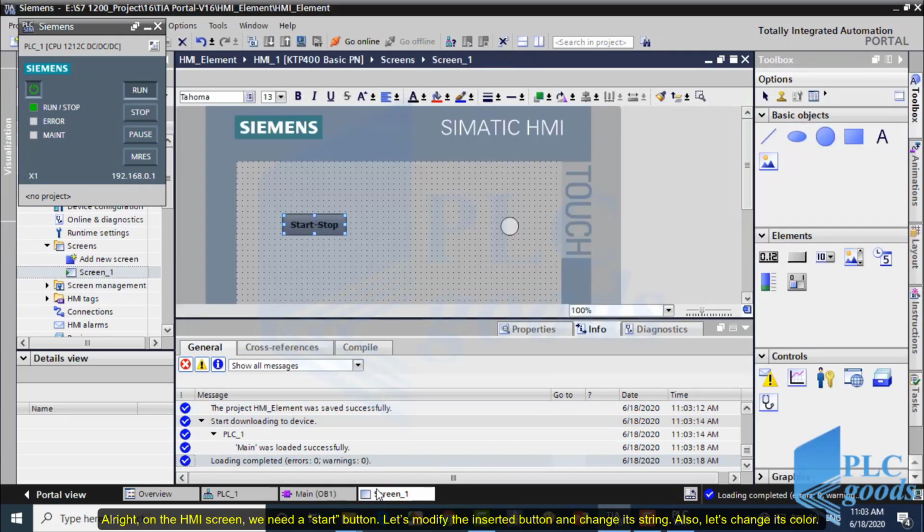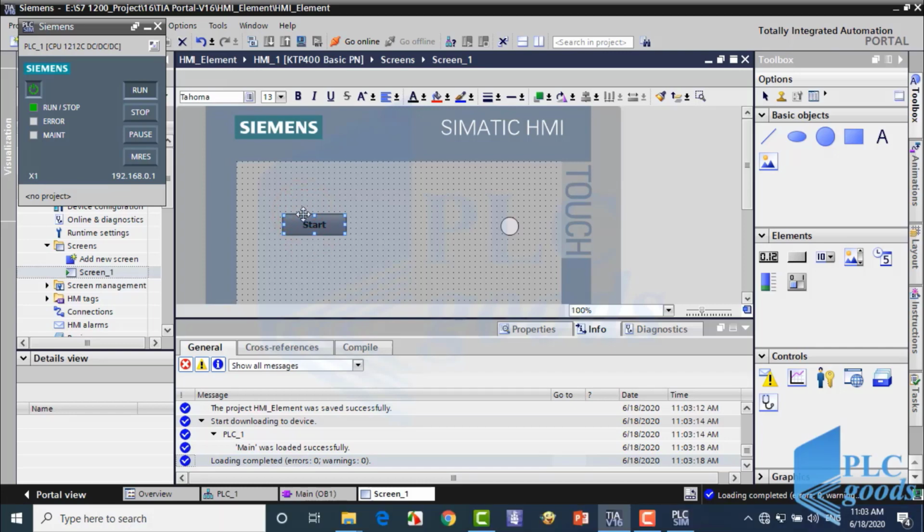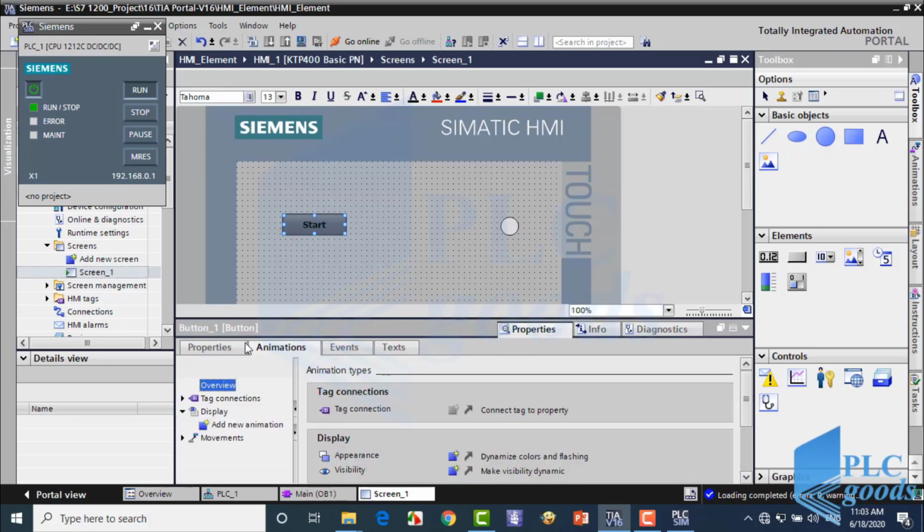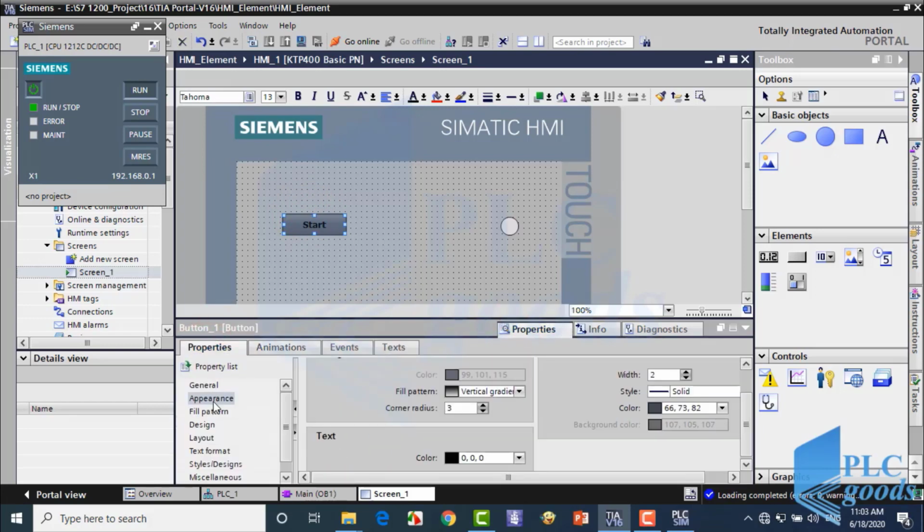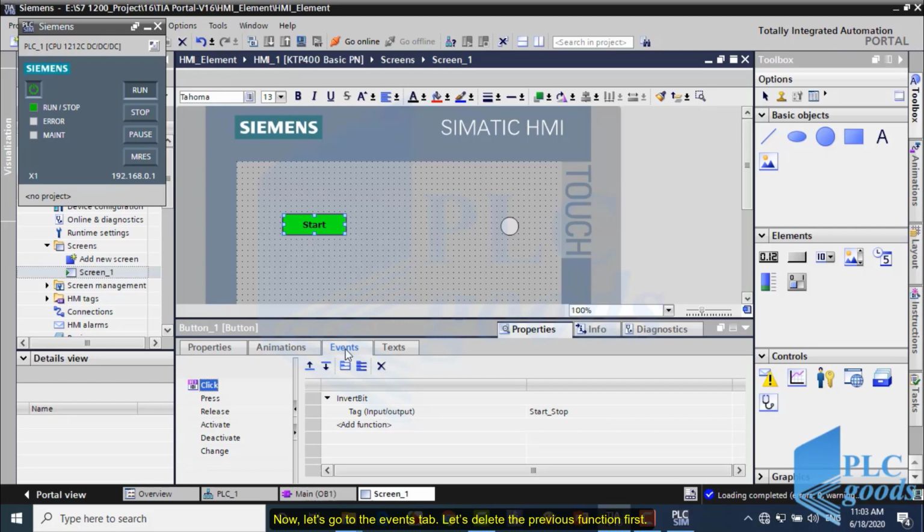Alright, on the HMI screen we need a start button. Let's modify the inserted button and change its string. Also, let's change its color. Now let's go to the Events tab.